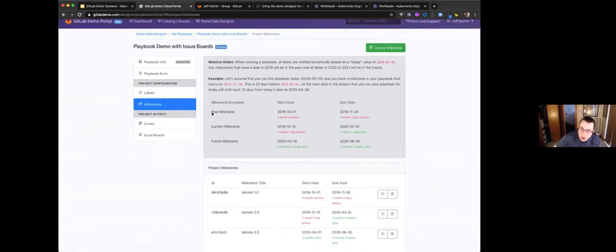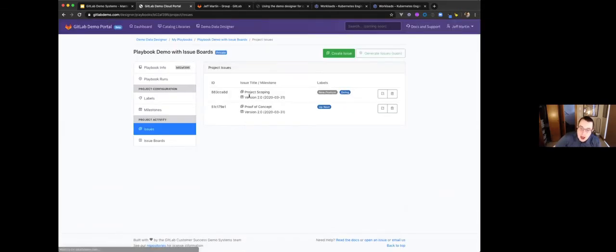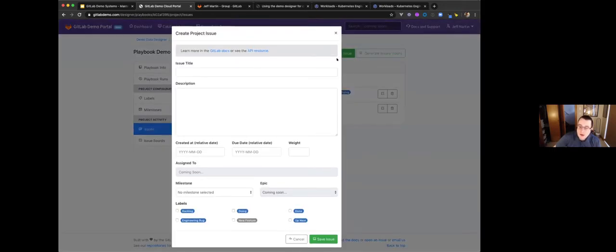I'll leave this for you to read on your own, but it refers to that January 1st relative date that I was talking about. So whatever date that I imported in, it's going to show up as today being in the middle of all this. And you can see the values down here depending on what that looks like. As you create different issues, same thing applies here. You can specify all the values that you'd like.